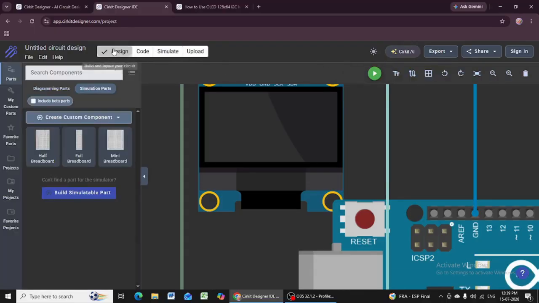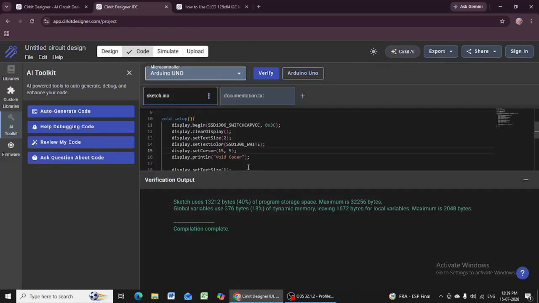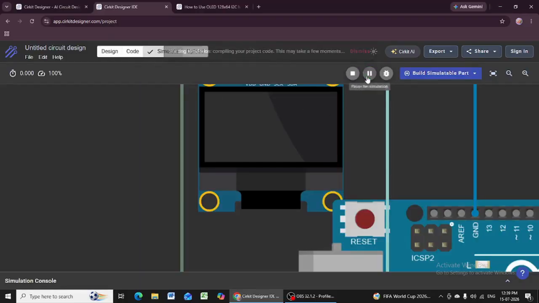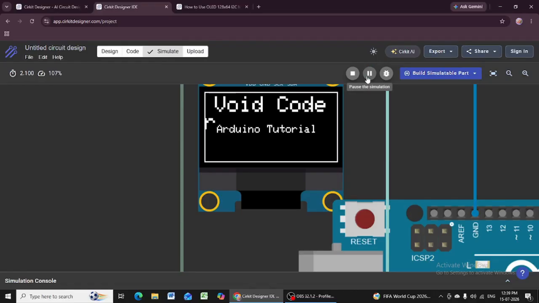Last try, or else I have to reduce the size. Okay, 4. Let's verify. Okay.